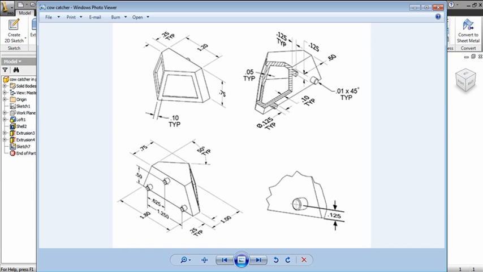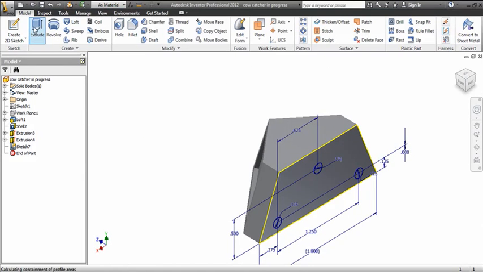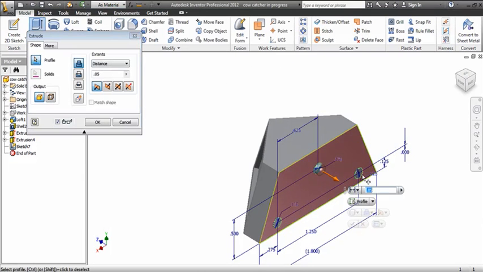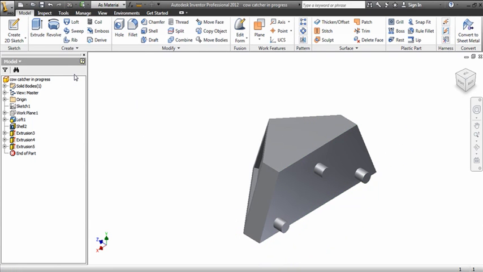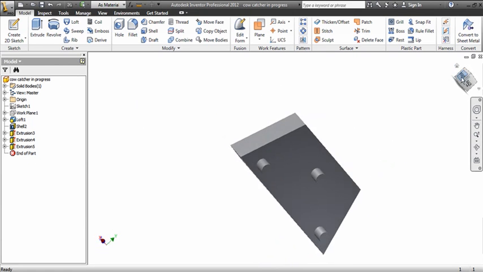And I got to extrude these guys. How far do we go? Well, let's see. Right up here we've got 0.125. That's how tall these guys are. So I'm going to extrude each of these circles 0.125. So now we got our 3 pegs that we can insert into our train.